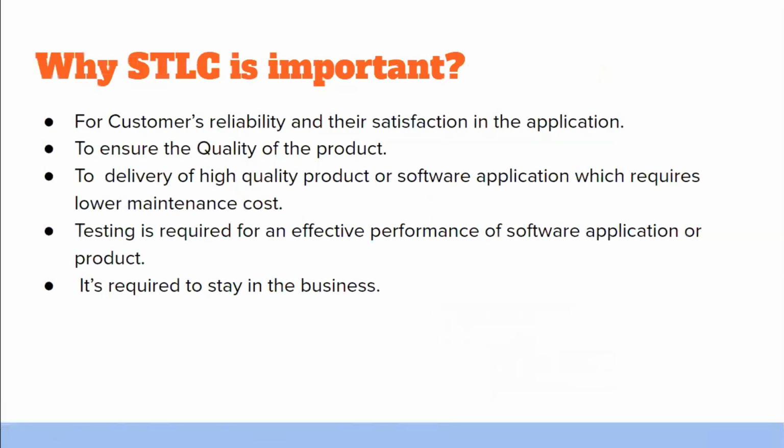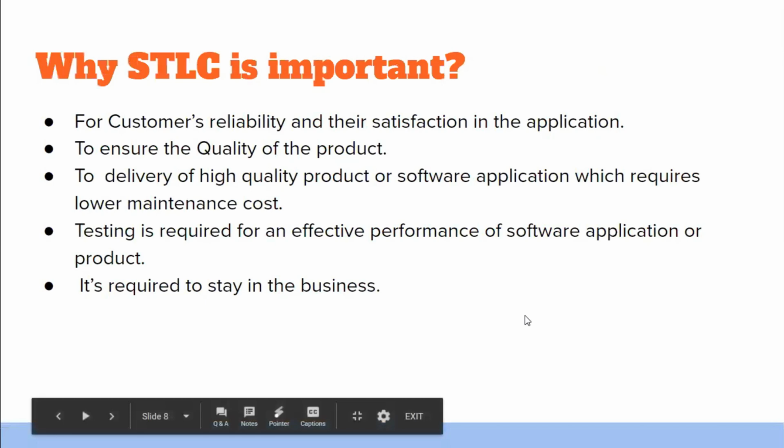Now the next question is why the software testing lifecycle is important. It's very important to make sure your customer is satisfied. If your customer is satisfied, then only you can create a brand name and market value. It's required to stay in the business. For customers' reliability and their satisfaction in the application, it's needed to ensure the quality of the product, to deliver a high quality product. Testing is very important to check the performance of the application.